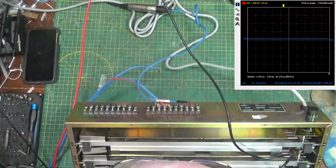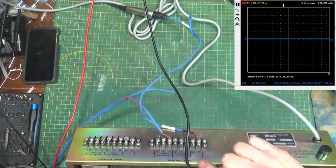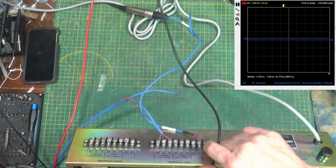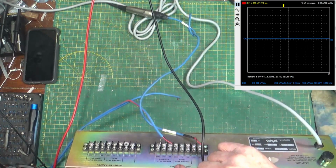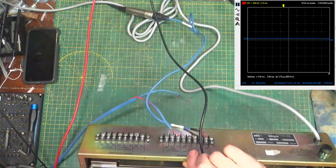All right, so where am I back here? I am on, that's my input. This is my direct output is the next 3, and then what do they call that? Mixed output is on the next 3.